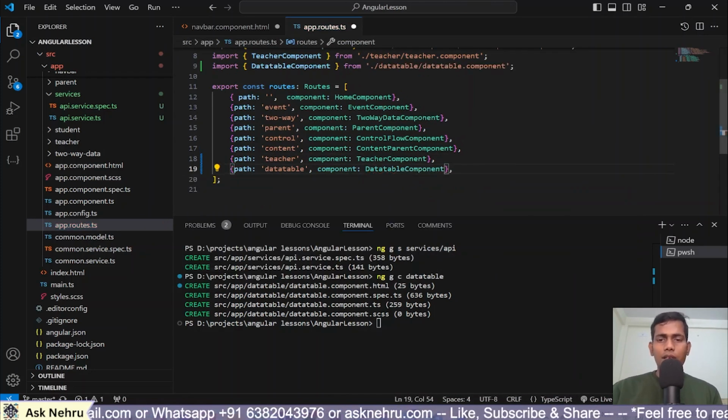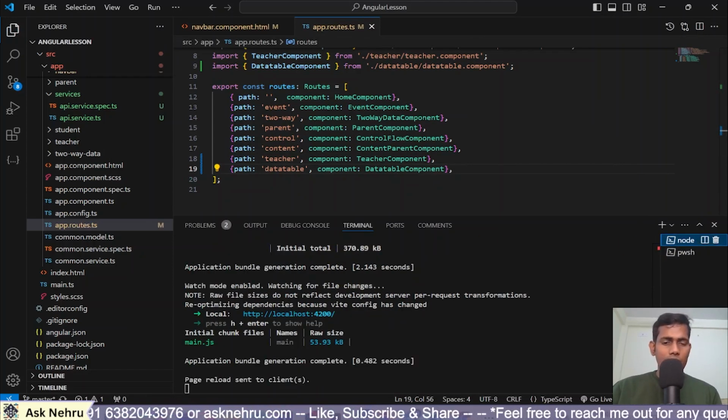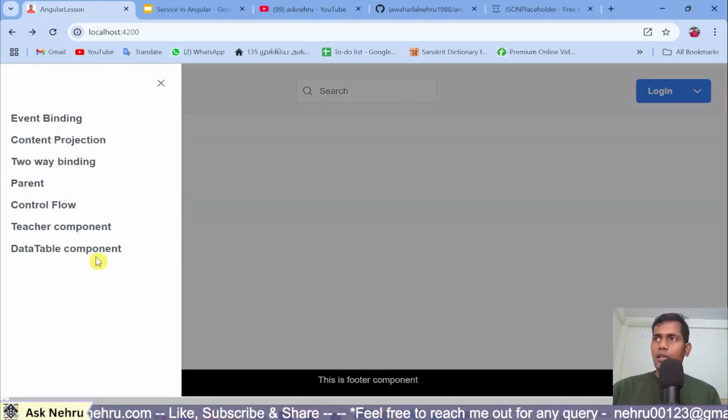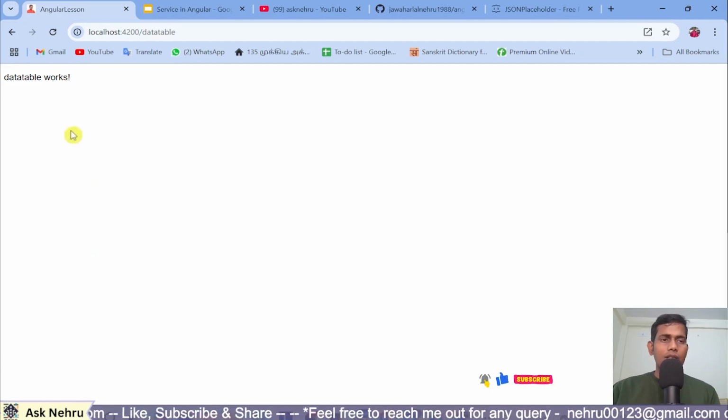I imported the data table component and saved it. You see it's been generated here. Once I click it, I'm redirected to the data table component.